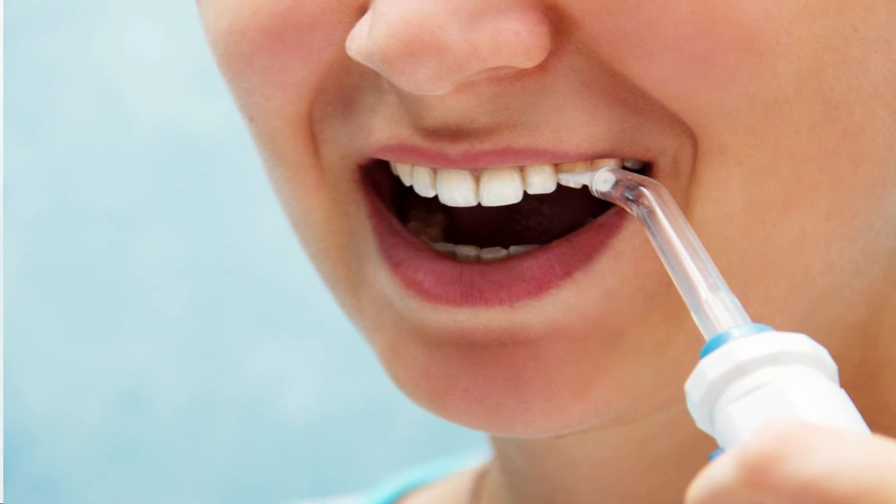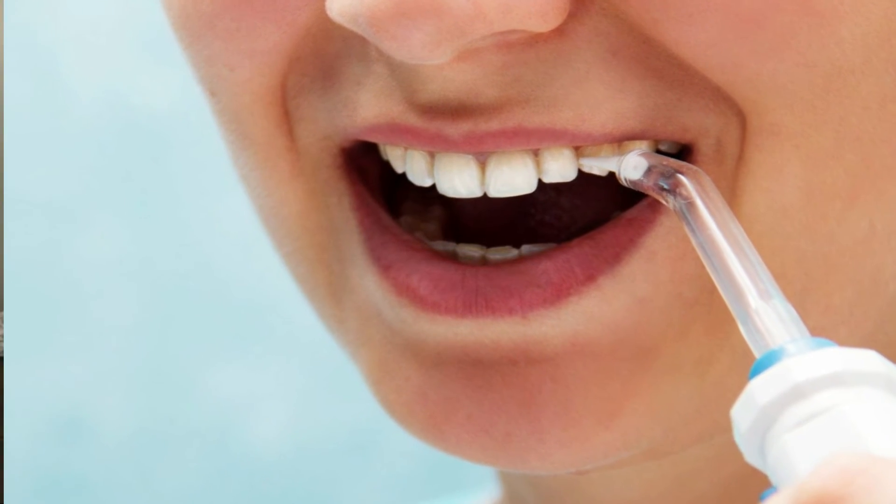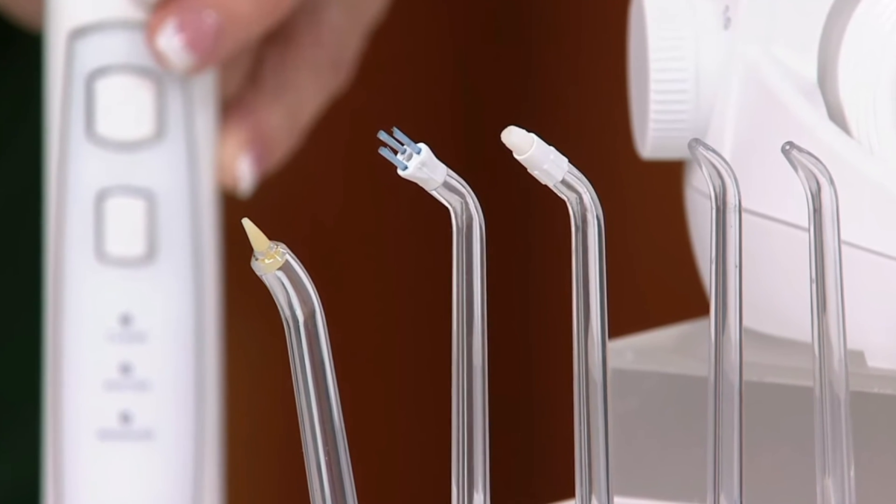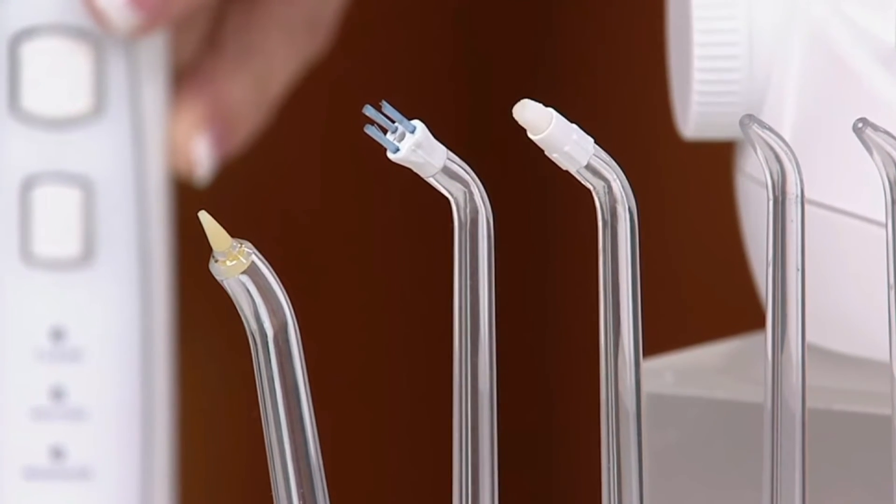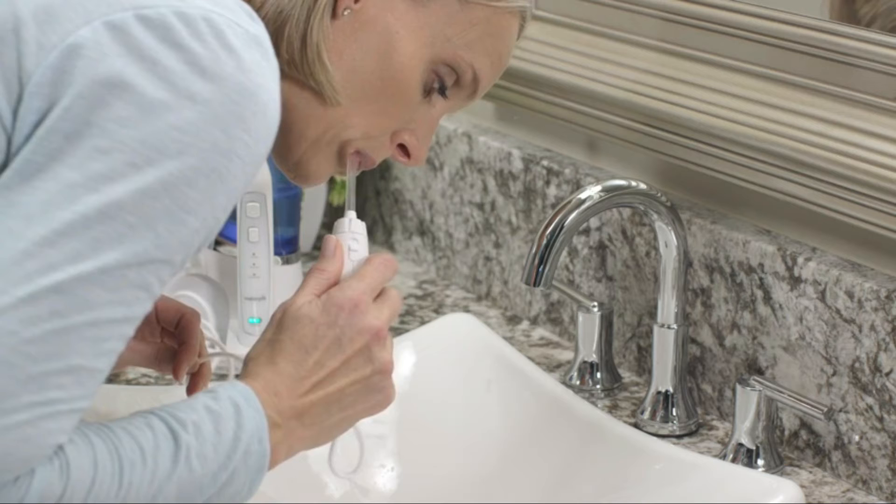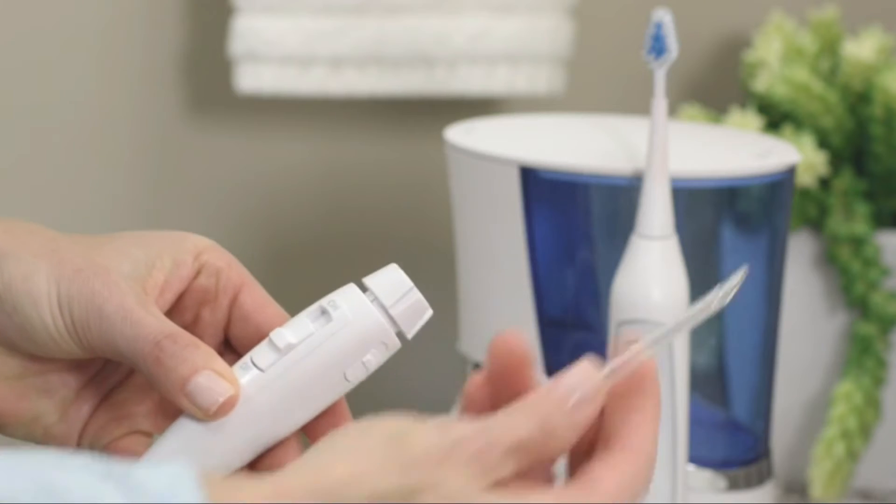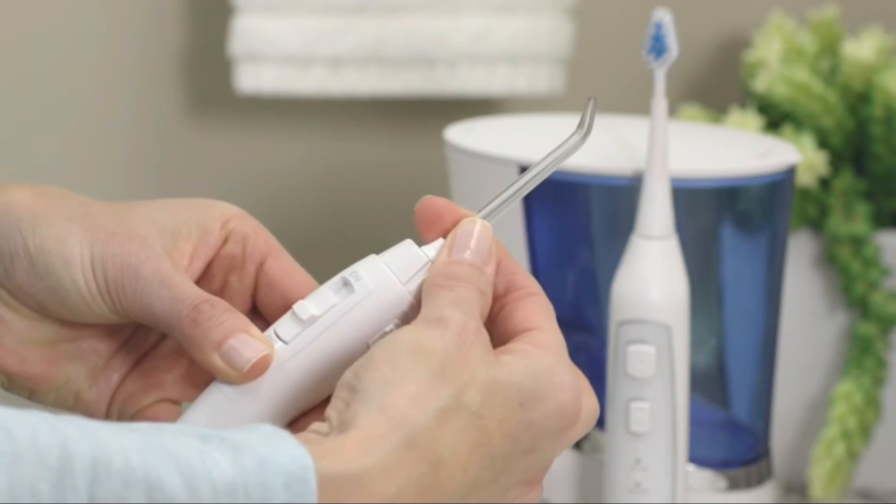Following the basic cleaning, the water flosser may be used for more accurate cleaning, employing a thin stream of water to flush out nooks that the brush head is unable to reach. The water flosser handle and hose are neatly held in the new magnetic cradle, while the toothbrush charges on the built-in dock.